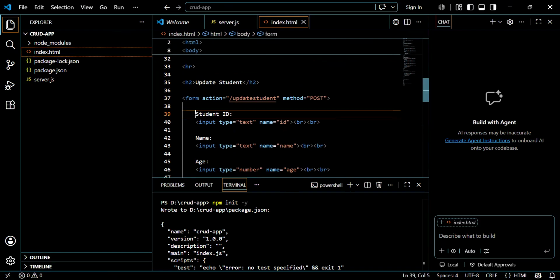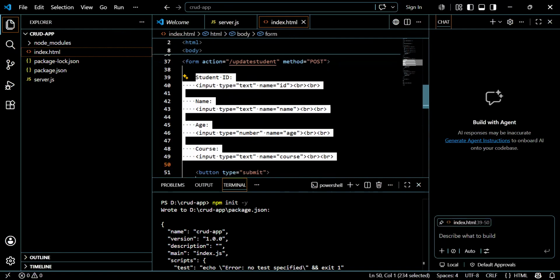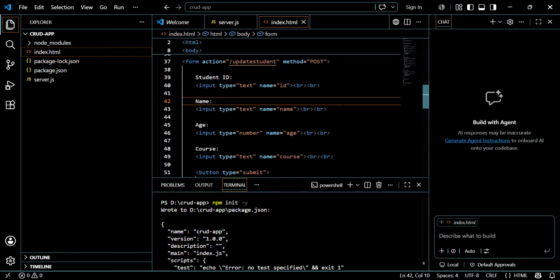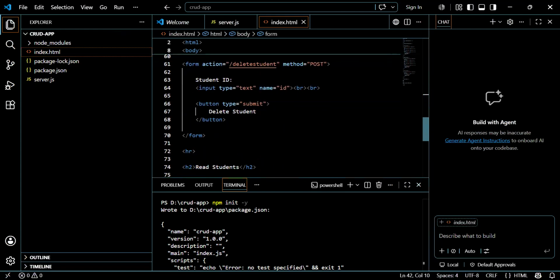You can see this is the part where we have written the code for the front end, that is the form. It will be very easy. Don't worry, I'm going to give you the code and explain this code at the same time. So in the front end, we are going to create the forms.